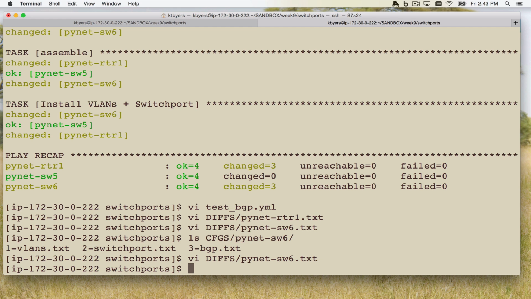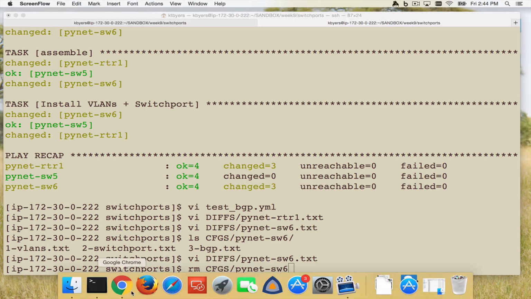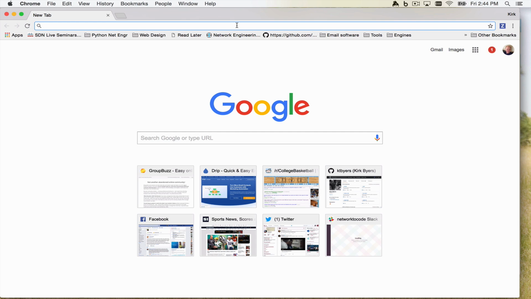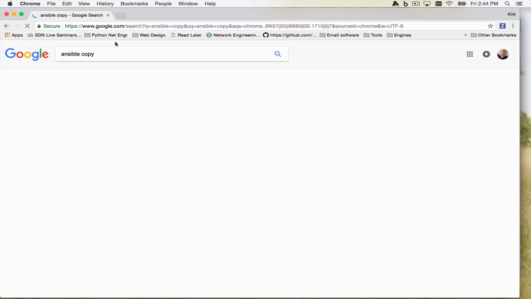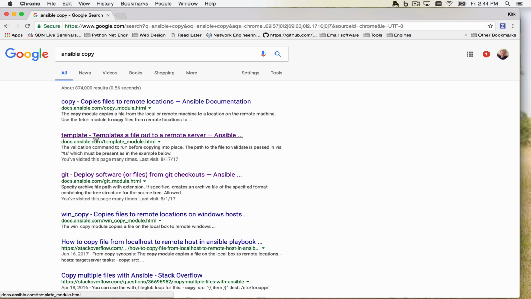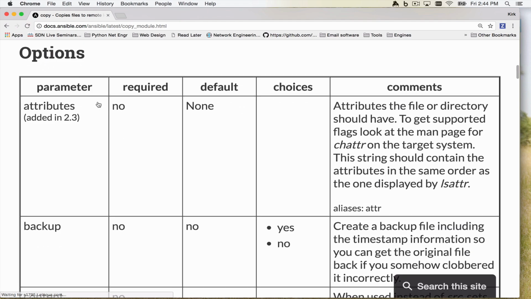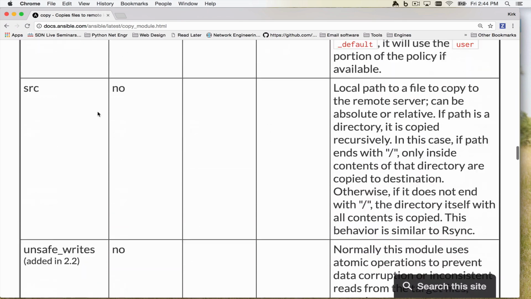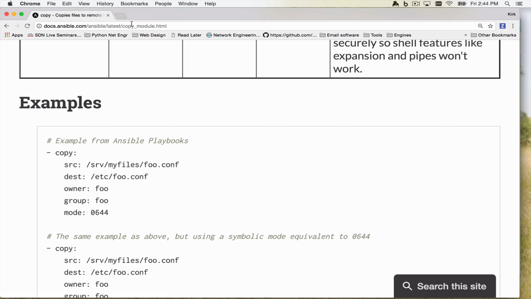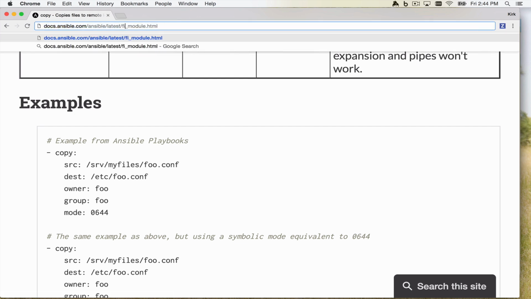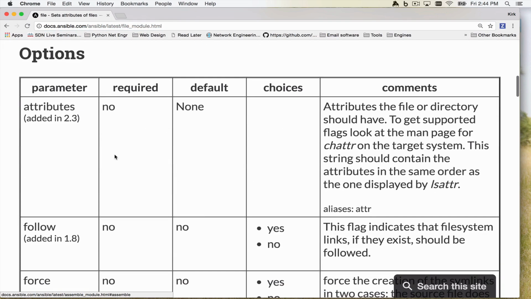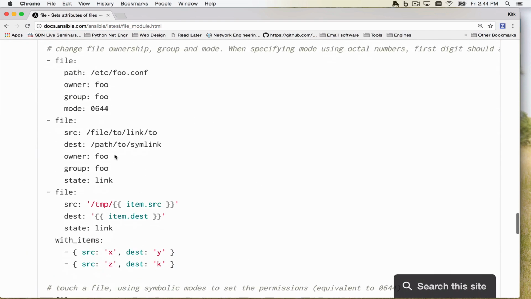So you would definitely want in your playbook this automatic deletion of files. So in fact, let's go ahead and quickly add that in. So I'm going to look up the Ansible copy module. And it might be the file module. I have to look at what's the logical module to use. Go down to the examples.